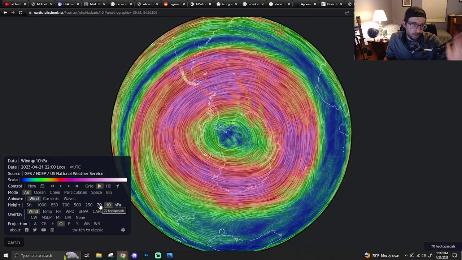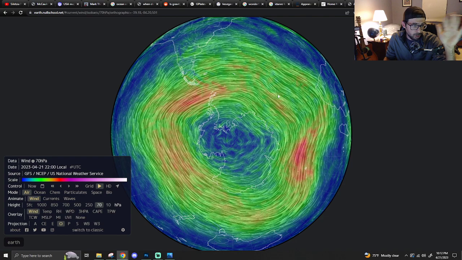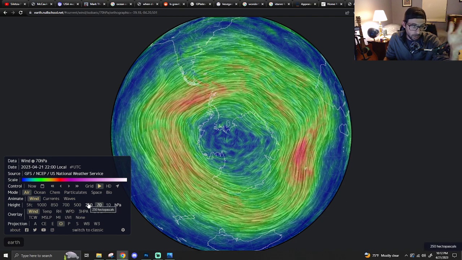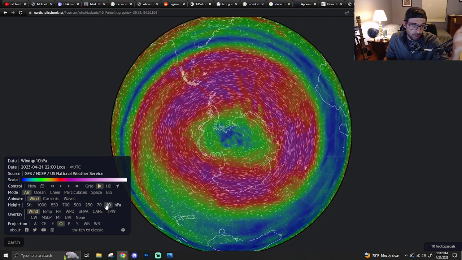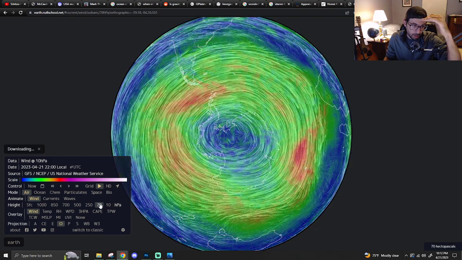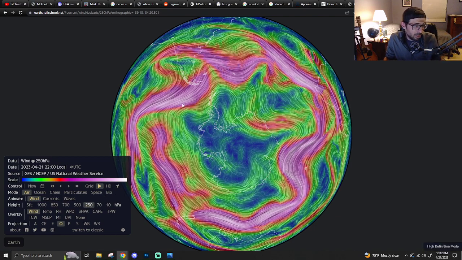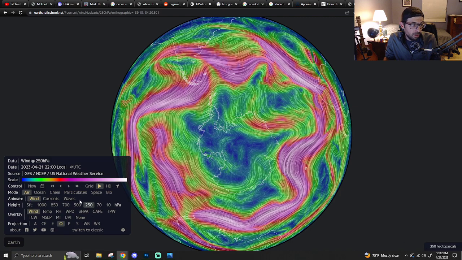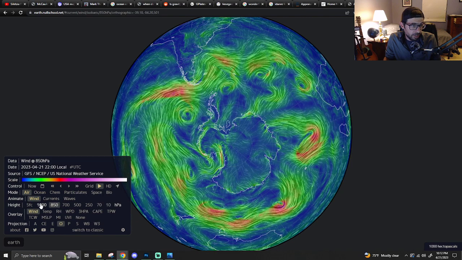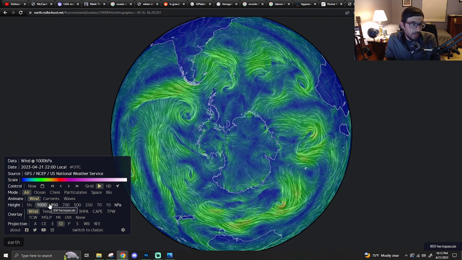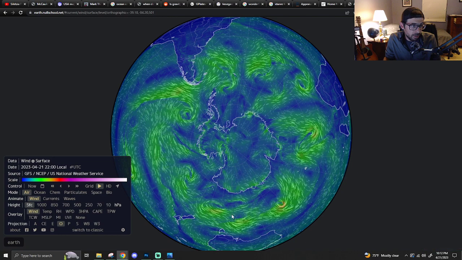But if we go, this is very high. Then we drop down. We see the same general structure, but it's changing. There are similarities, but there are differences. And now it's hard to even distinguish that there are layers, this layer, this layer, this layer, that they're atop one another, but there's still the general trend. It's just getting more complex, cascading into more eddies, but still the general trend is present.